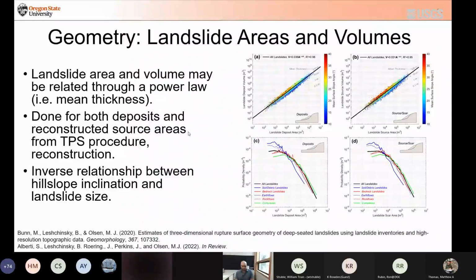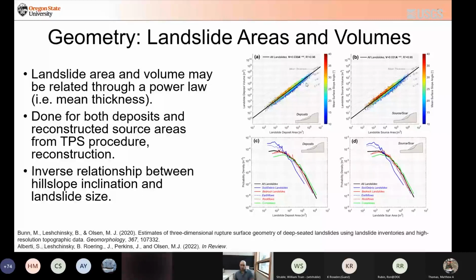Well, we fitted these surfaces to these landslides, and we have the topography, both deposit and reconstructed, and we have a slip surface. So what we do is we look at area and volume. As expected, both cases follow a power law, similar for area and volume, and we can see that generally the power law fit is pretty close to what's been observed in other analyses. However, we don't see as much of a trend when it comes to different parent materials.